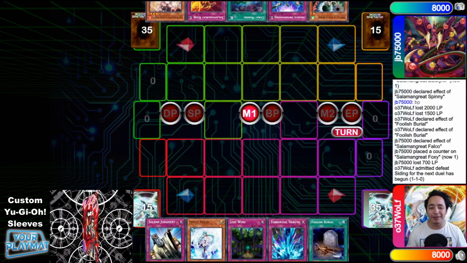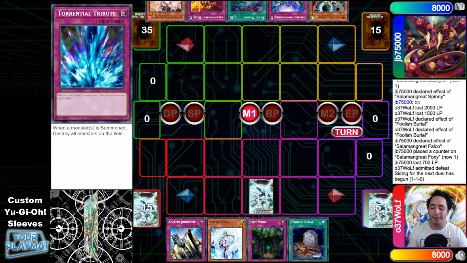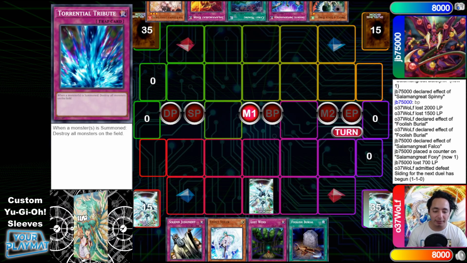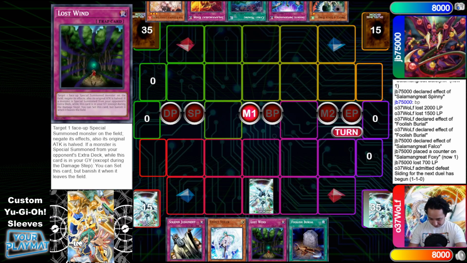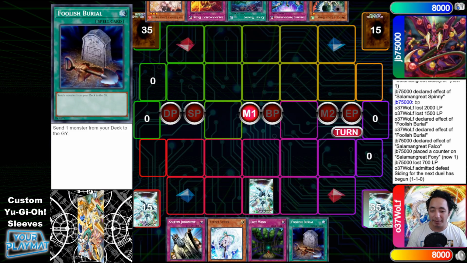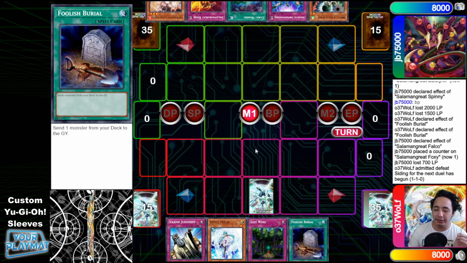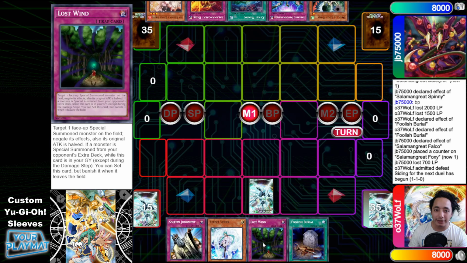And then, oh my god, look at this Van Tan. Okay, so this is one of the biggest issues that might seem like a big deal, but not necessarily. And this is the intent, and this is what I mean. Sometimes you can't take things at face value, right? Considering that, you open up Torrential, Solemn, and Lost Wind.